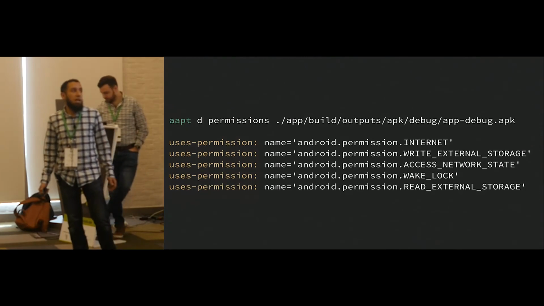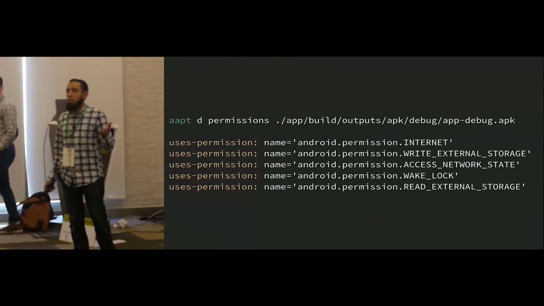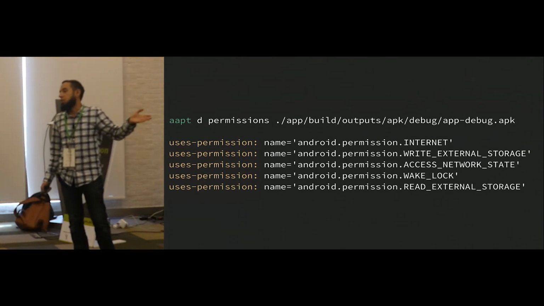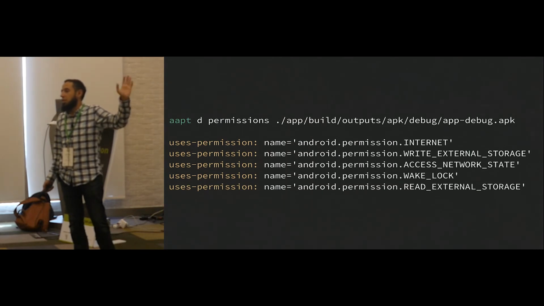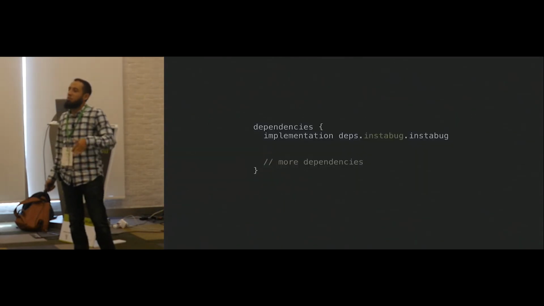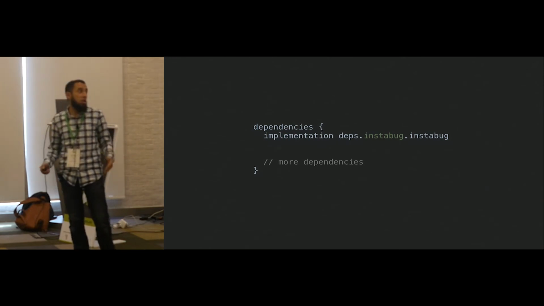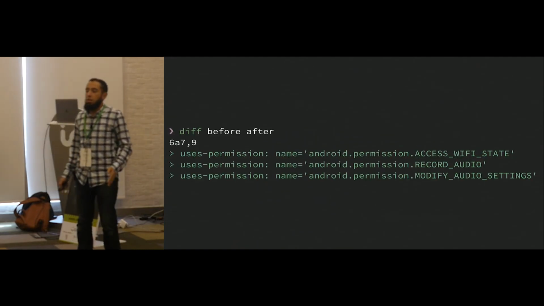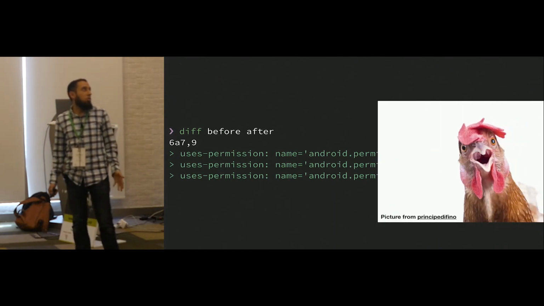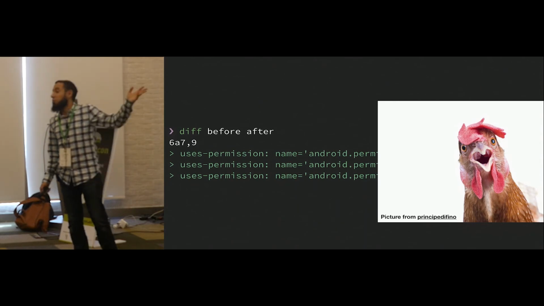Let's say, for example, that using AAPT, which is built into Android, I can at the command line write a command to say, give me the permissions this APK has. We see this APK has a set of 5 permissions, which is great. I can save this to a file called before, so that after someone commits new code, I can compare it and see if anything changes. Let's say I added InstaHook as a dependency now. It looks fine, but then I run this again, save it to after, and diff it, and then, uh-oh, we have 3 new permissions.